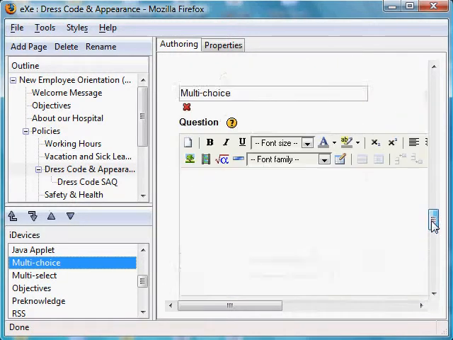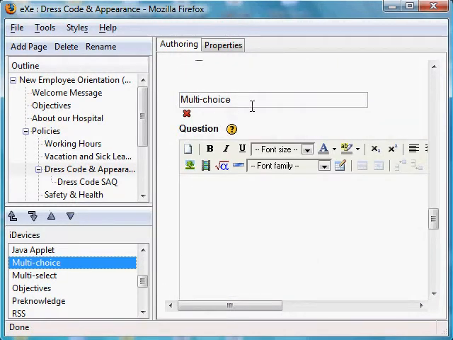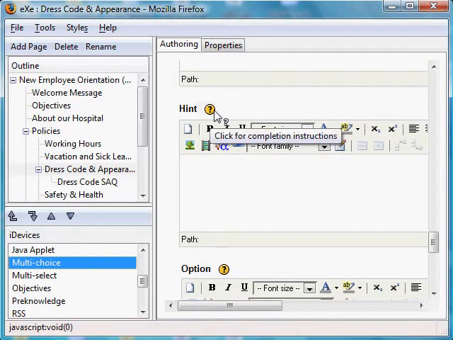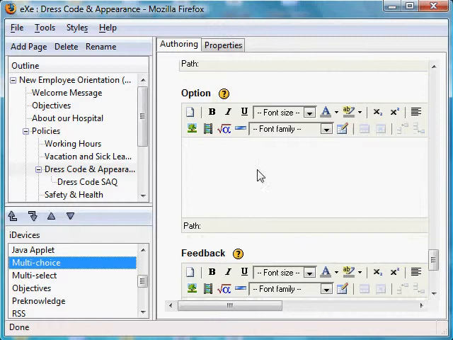As you see, there's an area to input header text, then a section for the main question, a hint. The hint only appears if we click on the hint icon. And then this is the space for the various options.